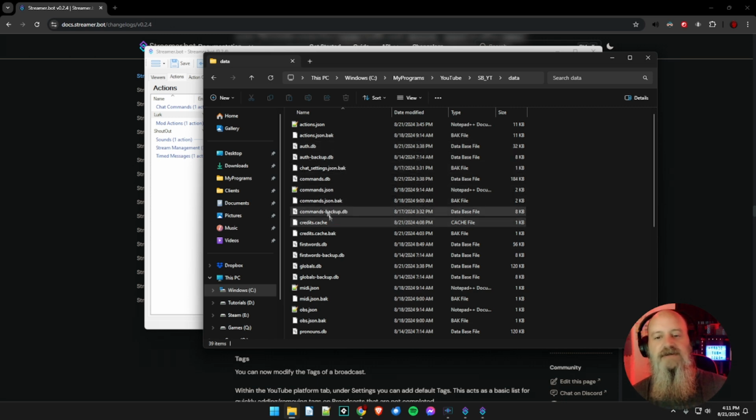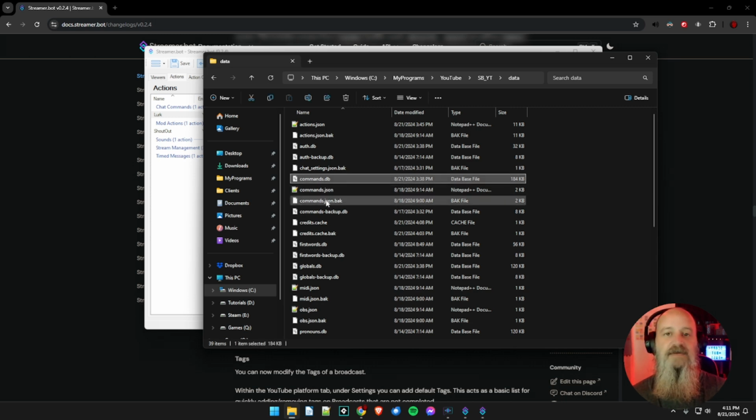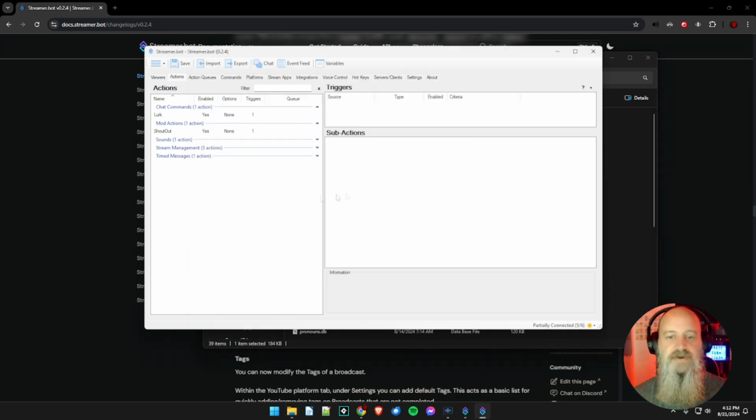And previously, there was no database for your commands, and there is now, which means that your commands are stored in their own database file, which means that they can be read and run a lot more efficiently. So that's going to save us a lot of time and efficiency on the back end, which is another great feature that was added as well.